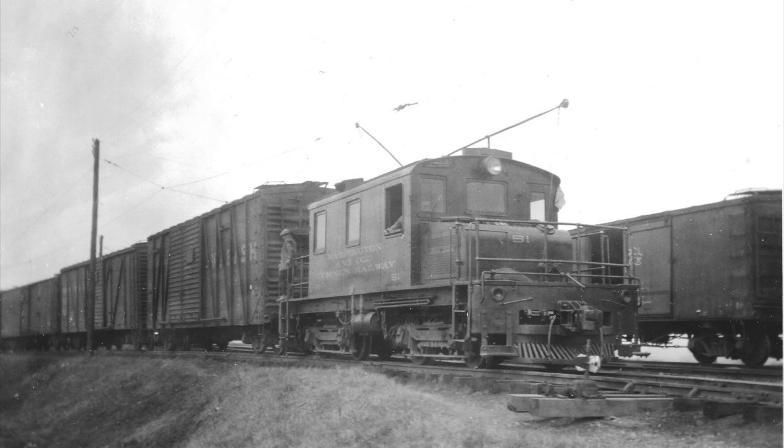The last fact, which I thought was kind of interesting: number 51, based on the position of the trolley pole — the one farther from the camera is up while the one closer is down — this means the locomotive is either heading towards the photographer, having crossed to the right of the viewpoint, or it's waiting on a siding or possibly the interchange track in Alexandria, maybe waiting for a passenger or interurban train to pass. Not sure, but that's what I picked up from it. Now, on to the locomotive history.